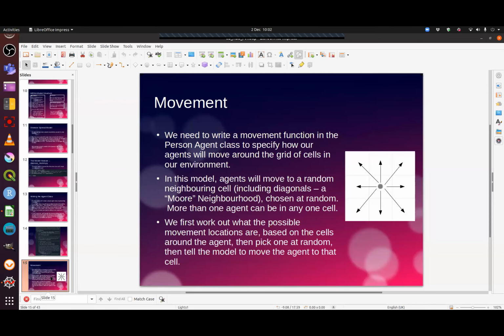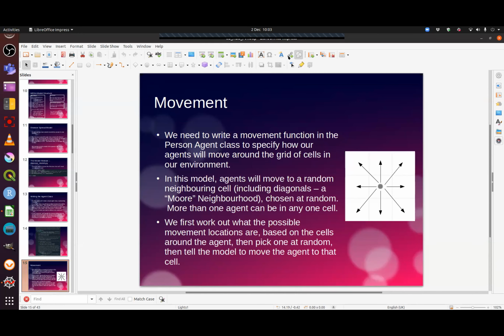Okay, so next let's think about movement. We want our agents to move around our environment. If they don't move around, we're not going to get any infection, because unfortunately that's how viruses spread. So we need to write a movement function in the person agent class that will specify how our agents are going to move around our grid of cells, our environment.